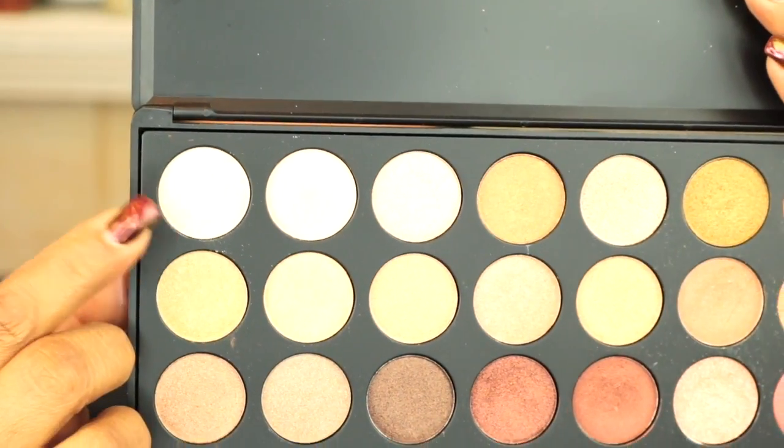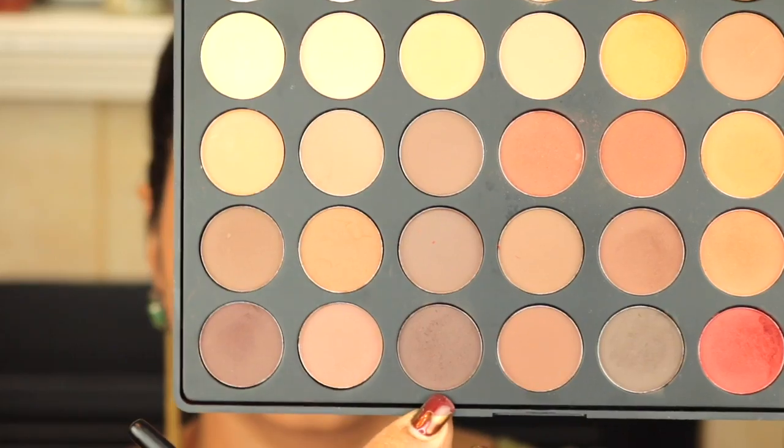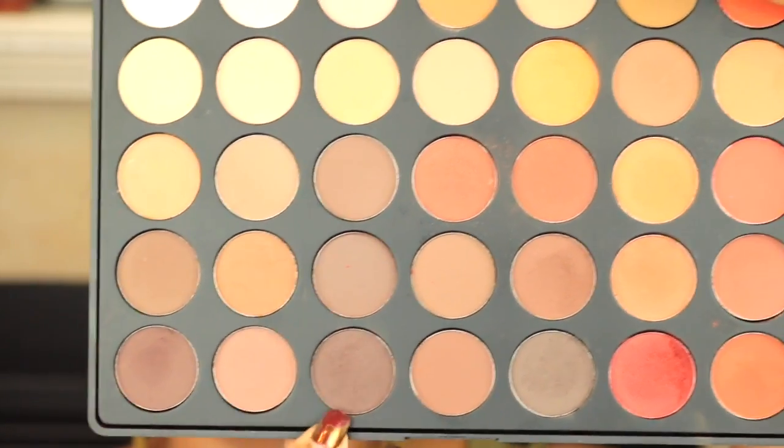Now tight lining the upper lash line with that bourgeois pencil. Now I'm using this shimmery white eyeshadow from the same 35 OS palette as a brow bone highlight and to highlight my inner corners as well. Now I'm going to quickly do my brows using the brown shade here from the 35 OM palette. I want my eyebrows to be as defined as Deepika's in her photo, so I'm using more product than I normally do.